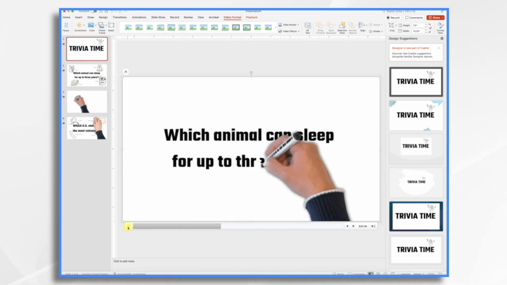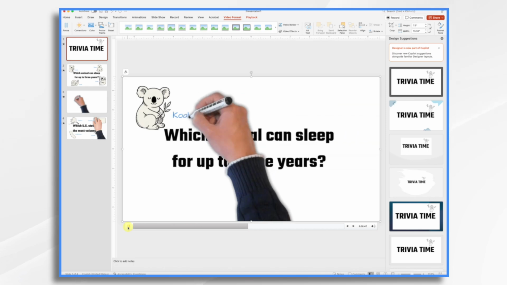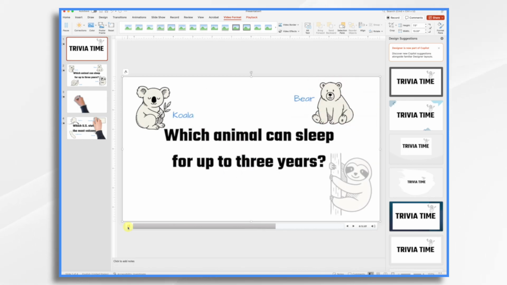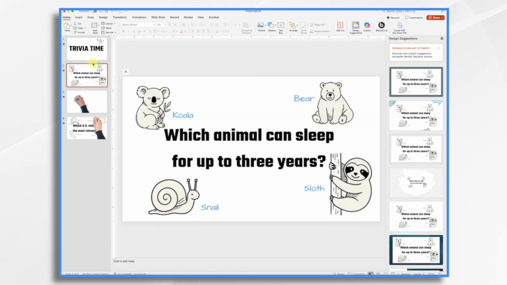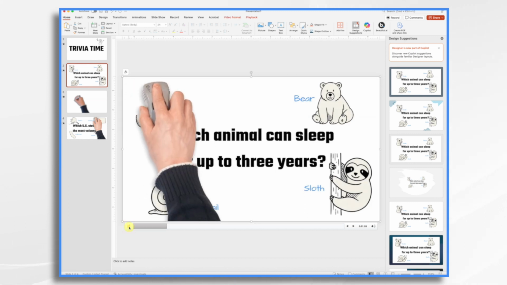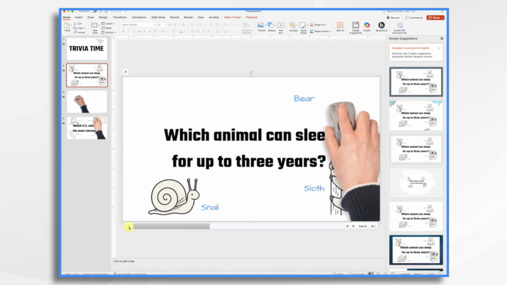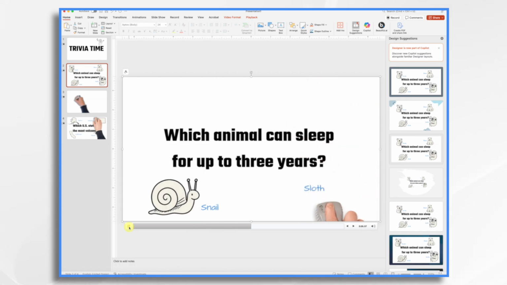Here's our question. People would interact, they'd tell their jokes, they'd just do all their silly things, and it stops. And when you're ready, okay, you guys ready for the answer? You click on to the next slide, which in this case is this one, and if you have it on autoplay, it would automatically play, or you hit it. Ready for the answer? Here it is. And so on and so forth.